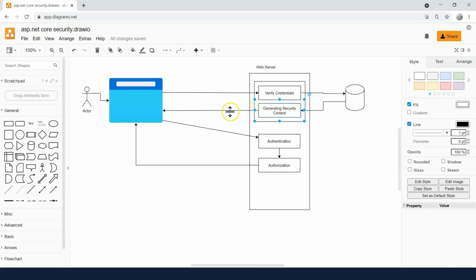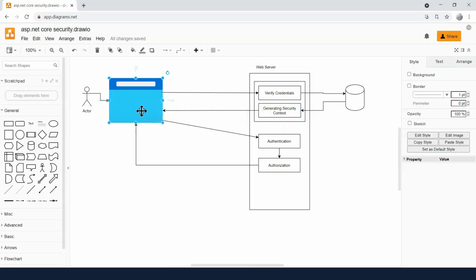So the cookie is now sent back to the browser. We saw that in the browser developer tool. So in the next video, we are going to follow this line to see whether we have the cookie deserialized and decrypted. I'll see you in the next one.